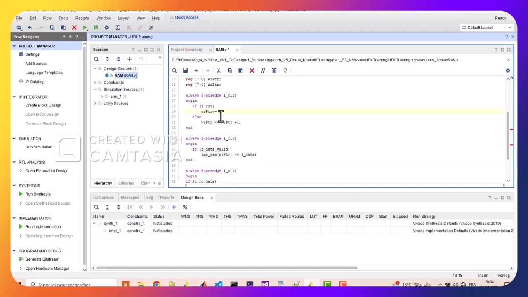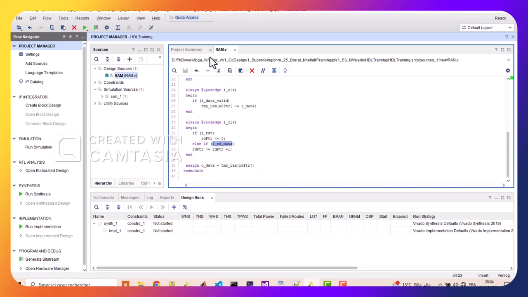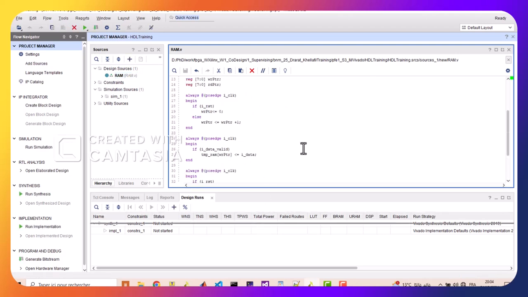Here we forgot this, and here also we need to do the same thing. If reset is on, we initialize the pointer. Else check if the data is in reading mode and read. Now we need to test it and check if we have not made any mistakes.